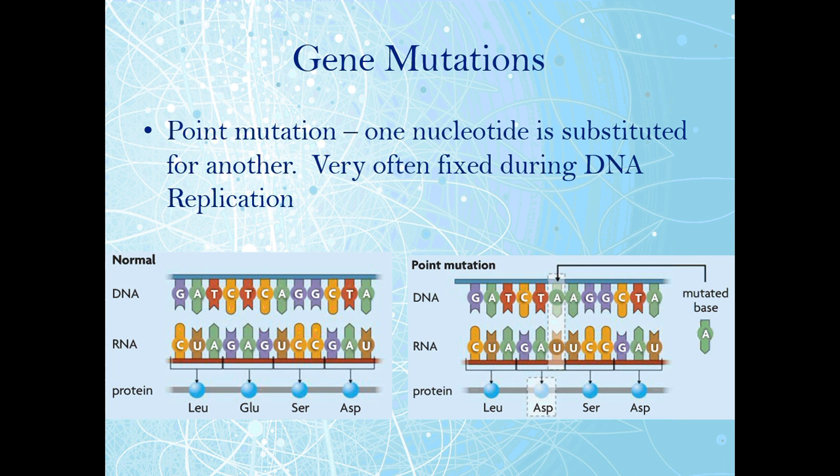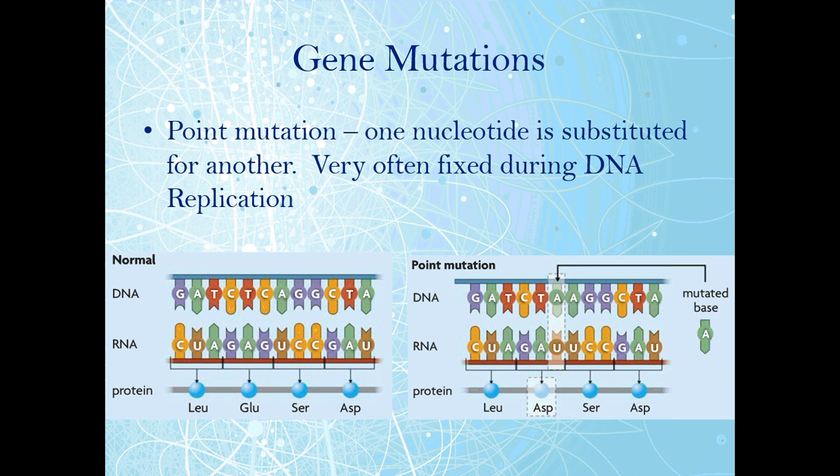Gene mutations. There's different levels of mutations we can talk about. We're going to focus right now on what we call point level mutations or point mutations. This is because we're dealing with specific nucleotides. So we're talking literally about A's, T's, G's, or C's if we're talking about a DNA mutation, or A, U, G, and C if we're talking about an RNA mutation. Either way, as Mrs. Jewett said, we have mutated what the original strand should be.